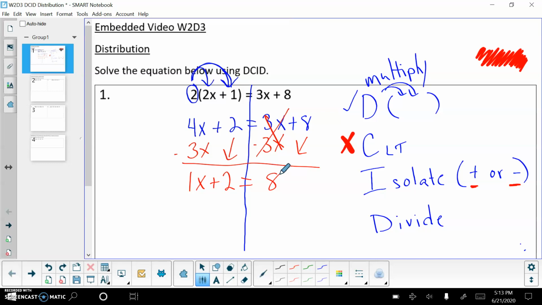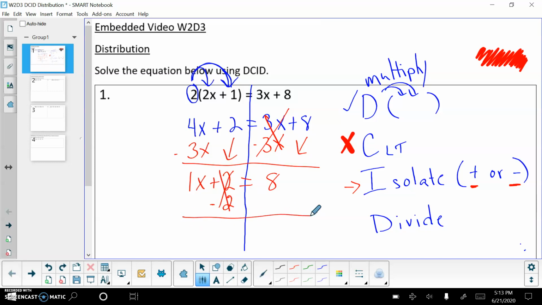And again, you can leave the 1 there if you want, but you don't have to. Now we want to get the x by itself. There is a 1 there, but there's also a 2 there. And remember, when we do this isolate step, if there's an addition or a subtraction, we do that first. Now the 2 is connected through addition, so I'm going to move that 2. And once again, we have to use opposite operations. The opposite of addition is subtraction, so to get it away, I would subtract the 2. And 2 minus 2 is 0, so it's gone.